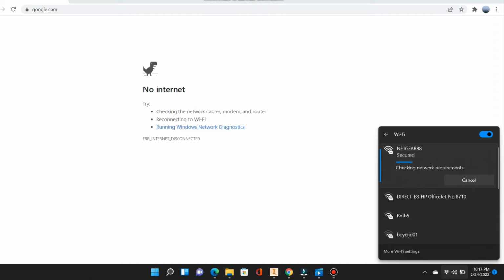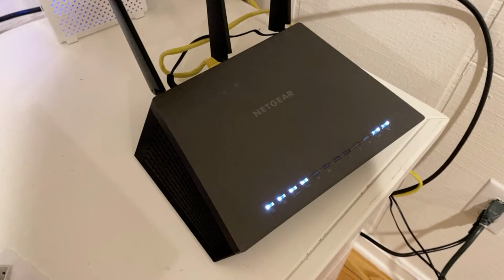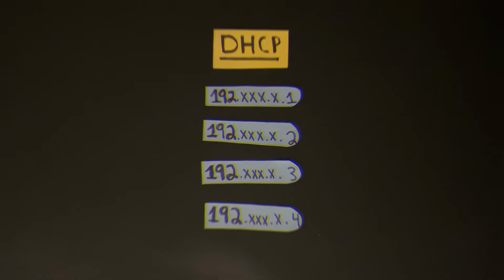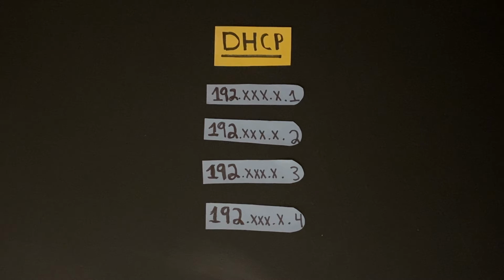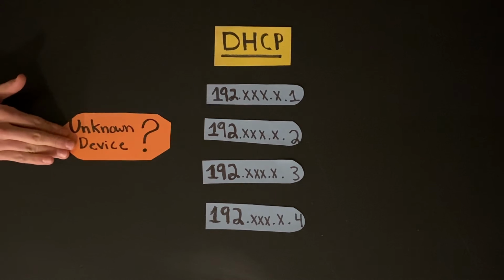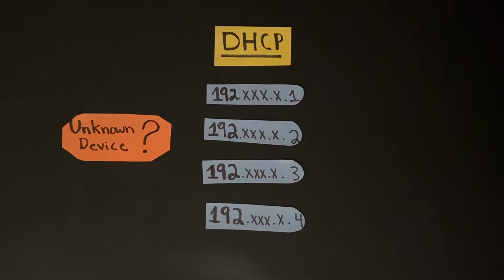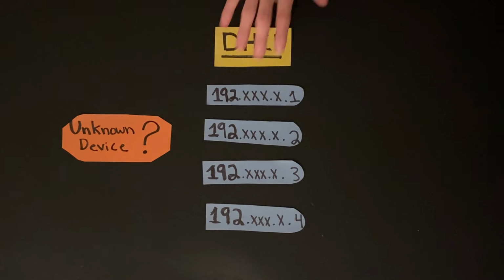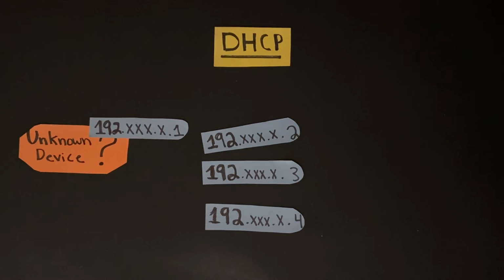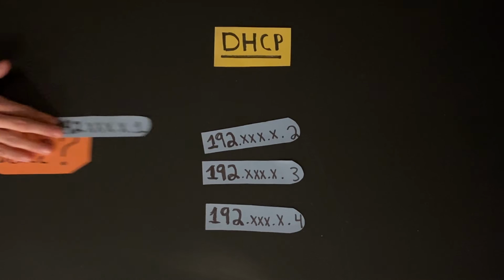Let's pause right here. What exactly is happening? Well, you can connect to your internet all thanks to this device. For right now, and our purposes, this is the DHCP. So what the DHCP does is it has a list of all your home network's available IP addresses. And when an unknown device tries to connect to the internet for the first time, it takes one of those addresses that's not being used and assigns it to that device.